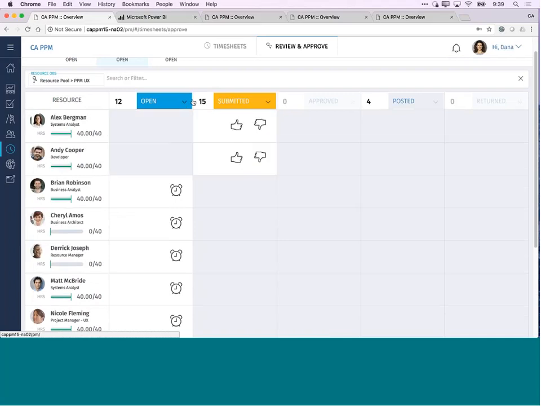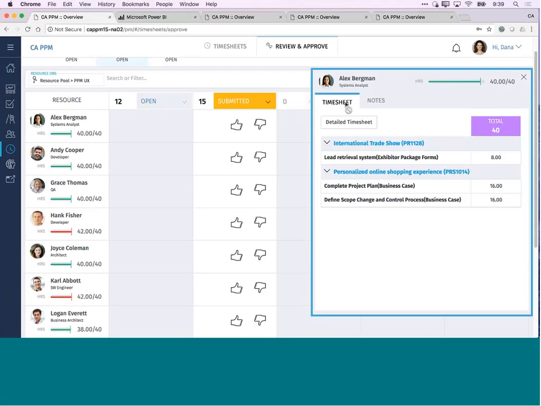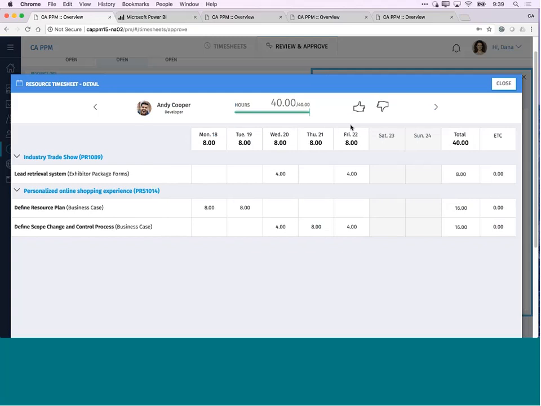If I need to approve timesheets, I can come to this list, and I'm just going to click on the headings to filter, right? So I unfilter the open. I'm just looking at the submitted, and then I can actually come in here and quickly look at each resource's timesheet. So if I want to look at Alex's timesheet, as I click on Andy, it will switch to Andy's timesheet. So that's one way of looking at it. The other way is I can click on this detail, and it expands the view so I can see the entire week's entries for their time. And it has the thumbs up and thumbs down to approve or reject.